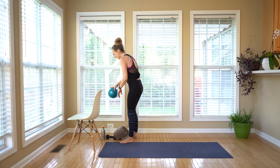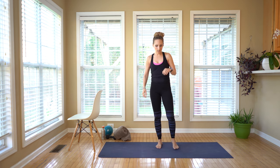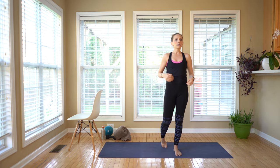Okay, take that ball out. Water if you need it. Shake out your legs. Let's give them a break. We're gonna come back to legs at the end. We're going to arms, all right? We don't need weights unless you want weights. You can put two light weights in your hands, but today we don't need them.